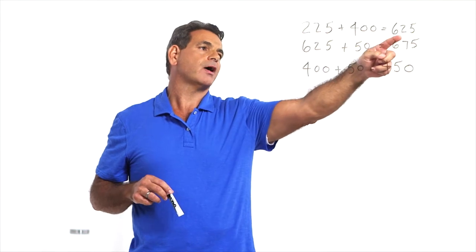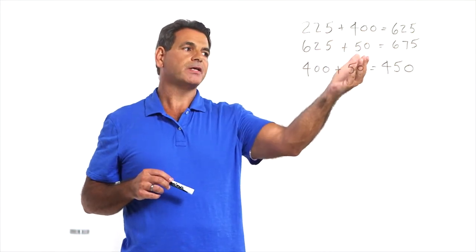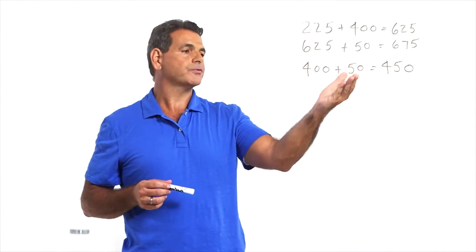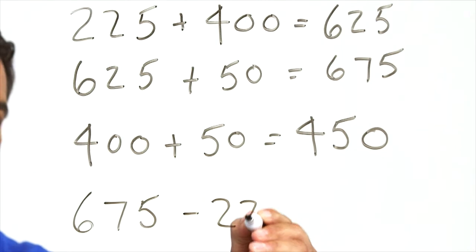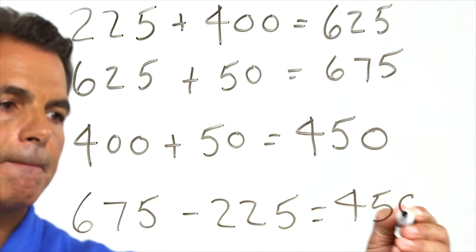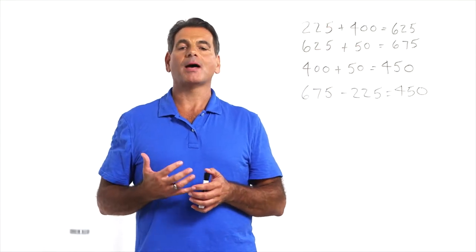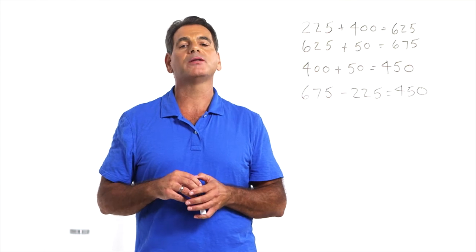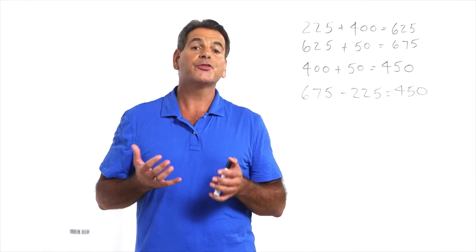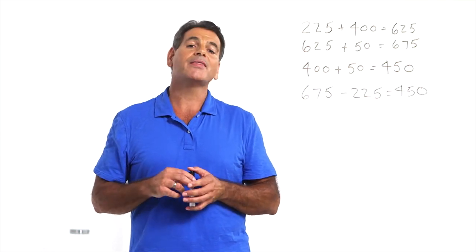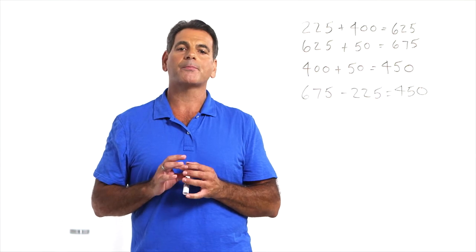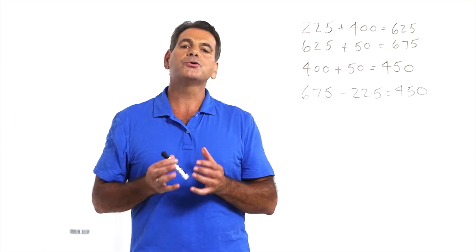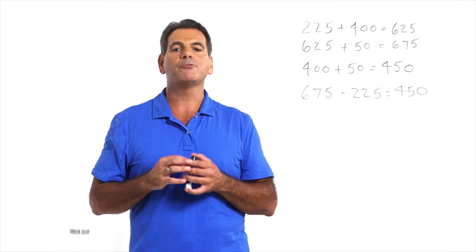So to finish up the problem, I have to add up my jumps. My first jump was from 225 to 625 with a jump of 400. From there, I took a jump of 50 to get to 675. My total jumps was 400 plus 50 equals 450. So 675 minus 225 equals 450. The purpose of having students perform these operations in these ways is to help them develop deep and enduring understanding of place value and properties of operations. In third grade, students will begin to use algorithms for addition and subtraction. And by the end of fourth grade, they need to be fluent with the standard algorithm for addition and subtraction. Because of all the place value work and properties of operations work that they do in grades K to 2, students will be able to learn those algorithms more easily and become and remain proficient in them.